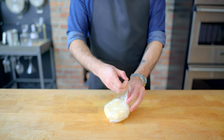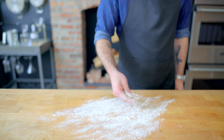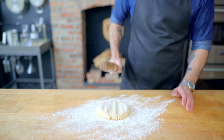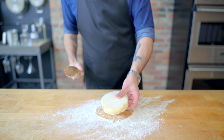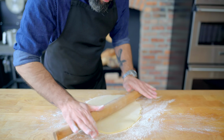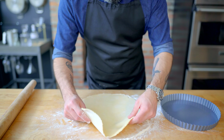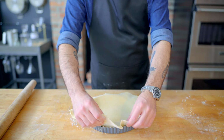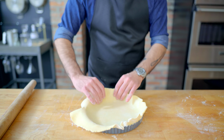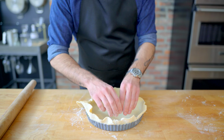Its fridge stint now complete, we're ready to roll it out on a generously floured work surface. At first pounding and then rolling out to a diameter about 2 inches wider than your intended baking vessel. I'm going to be using a 9-inch fluted tart pan, so I'm going for an even foot. Drape the pie dough over the tart pan, and then we want to sort of lift and drop the dough, not press and stretch it into the corners. Once we've done that, we then want to press it to fill out the fluted edges.